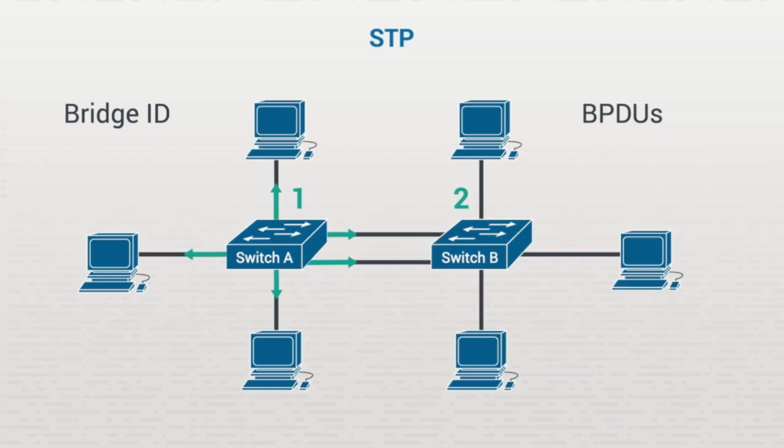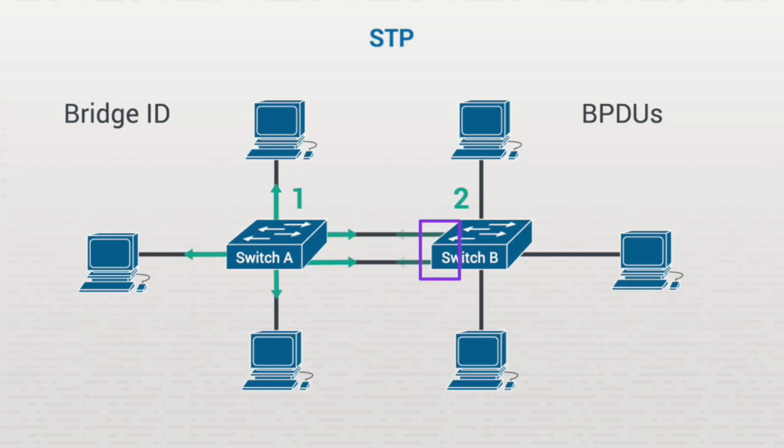Switch B does the same thing and sends BPDUs out all connected ports to look for neighboring switches. Switch B is going to see BPDUs coming in from switch A over both these connections. Because switch A has a lower bridge ID, which represents a higher priority to the spanning tree, it'll have the first chance at taking responsibility for segments. There's only one way to block the loop in the middle. You have to sever one of the connections. One of the ports on switch A or switch B is going to have to be put into a blocked state to effectively sever the loop.